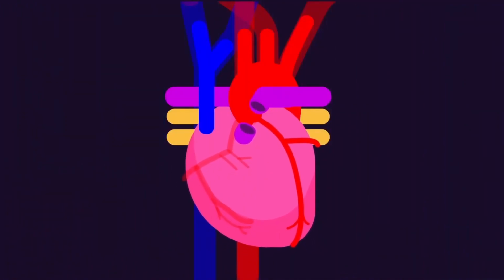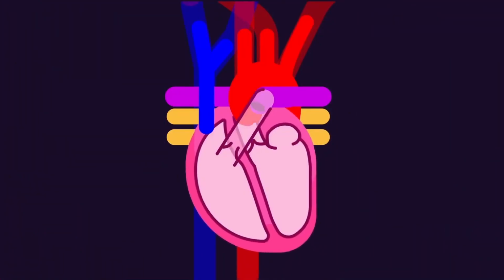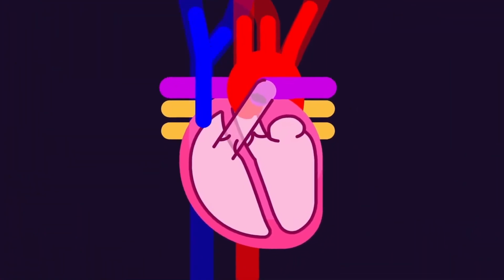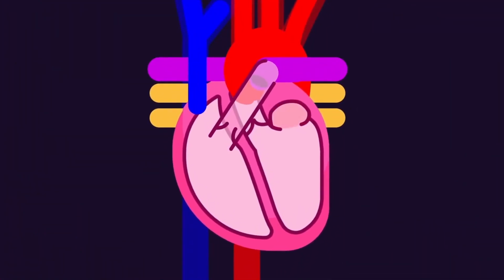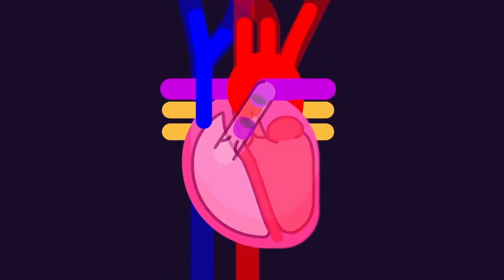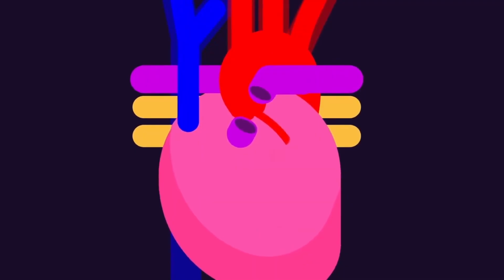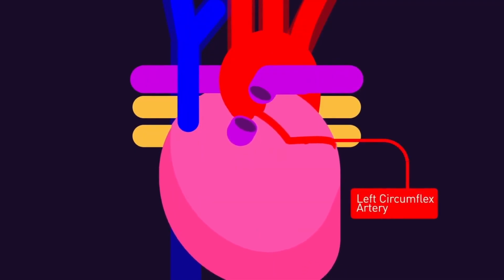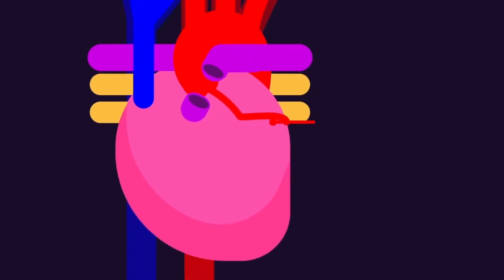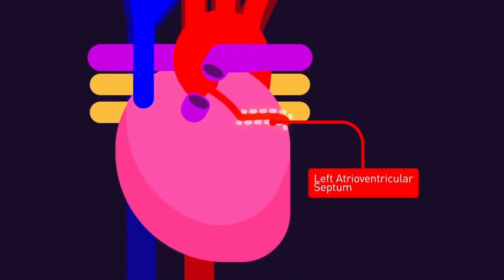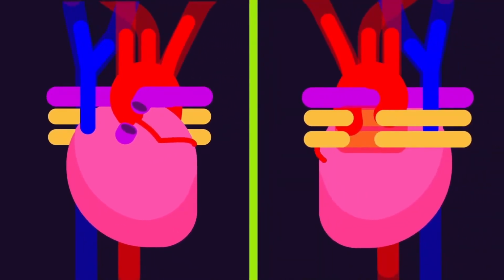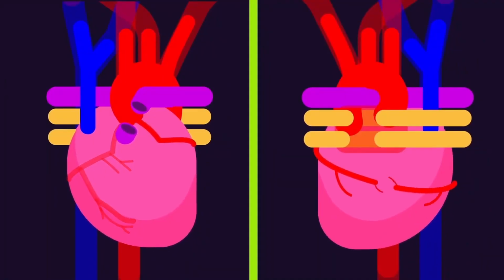Left coronary artery, LCA. The left coronary artery will distribute blood to the left side of the heart, which includes the left atrium, left ventricle, and the interventricular septum. The first major branch of LCA is the left circumflex artery, which travels and supplies blood to the left side of the heart muscles, also known as the left atrioventricular septum. The name circumflex suggests it goes around towards the posterior surface of the heart, where it will eventually anastomose with the branches of RCA.